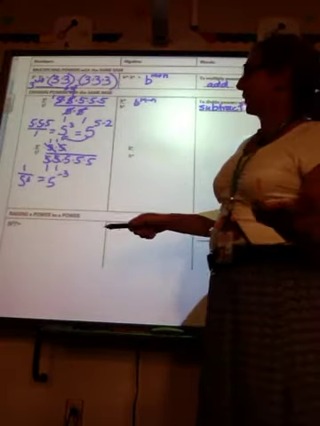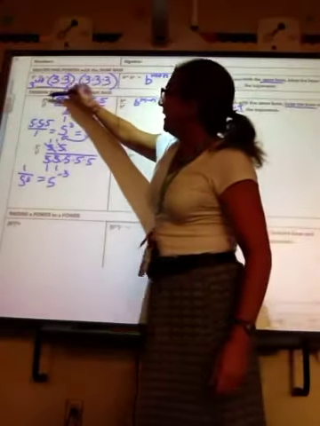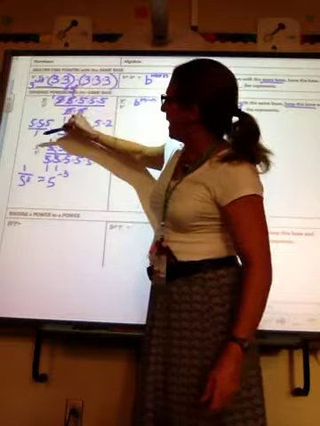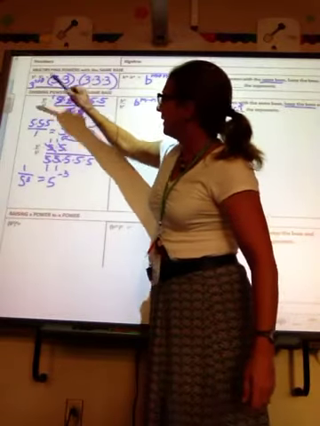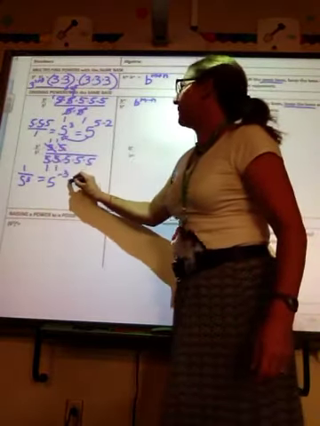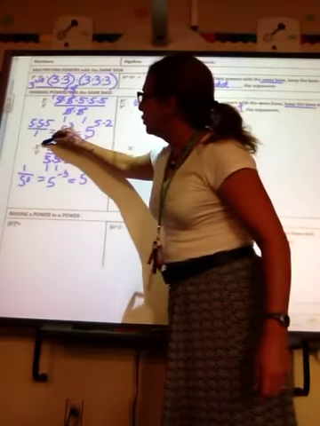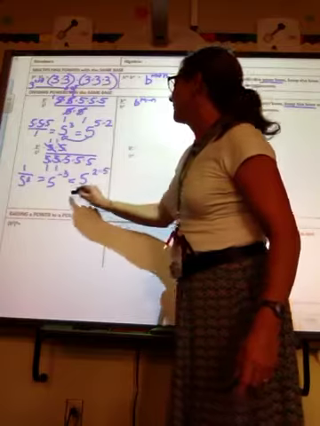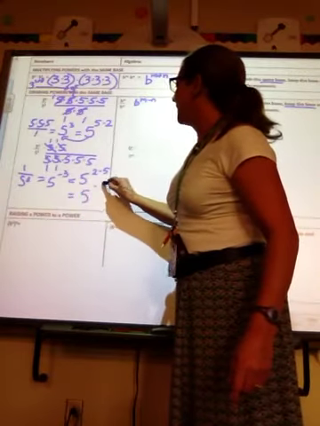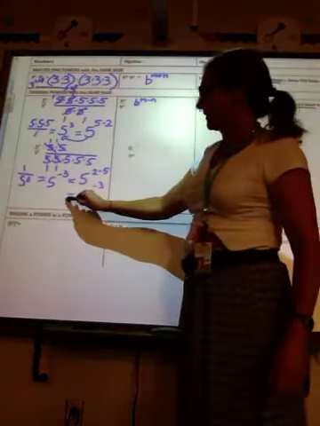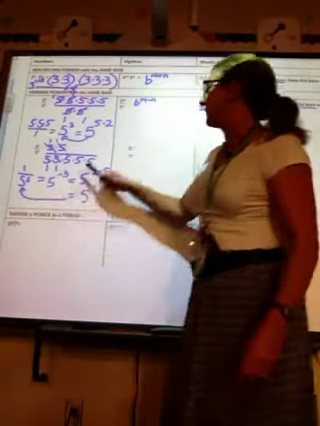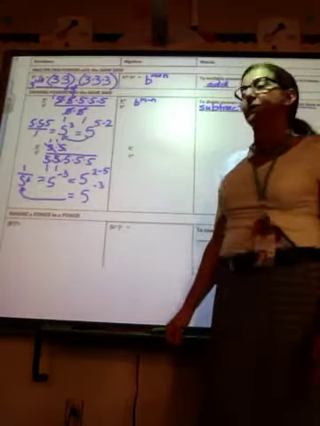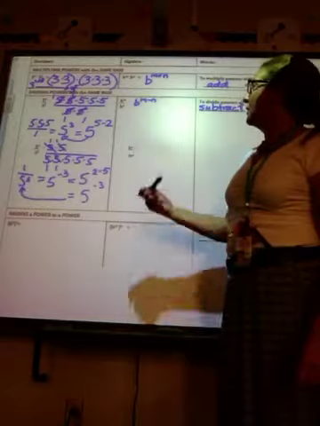So again, the shortcut works. I can take the numerator and subtract the denominator just like here, and do it down here. So that's going to be 5 to the 2 minus 5. And when I do 2 minus 5, I do get 5 to the negative 3. And that's the same thing as 1 over 5 to the 3rd, just like I got when I factored out common factors.